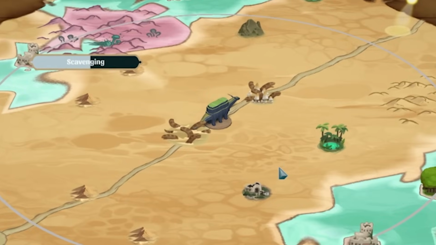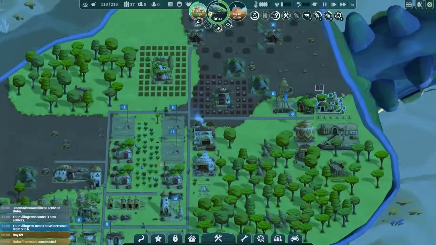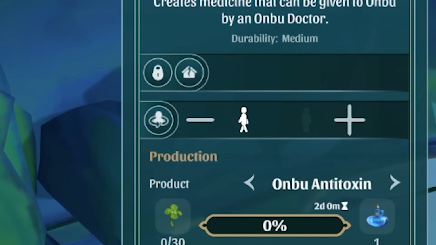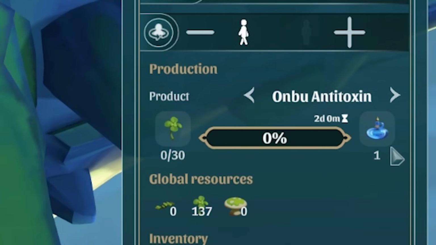Very nice. And we're sandwiched between two groups of sandworms. Oh, Ombu. The pharmacy's built though. Okay, we're getting someone in here as soon as possible. So we can turn some herbs into antitoxin, which can cure poison on Ombu.